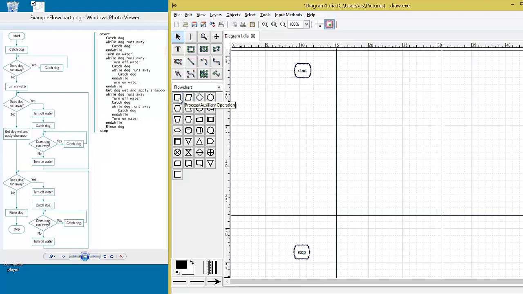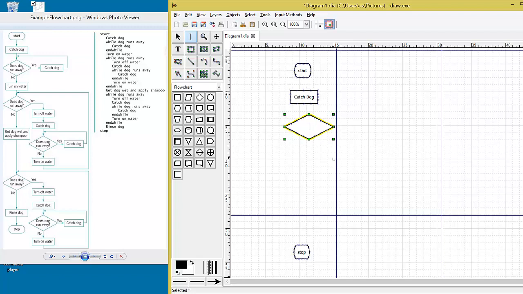So make sure that you have a clear understanding of what kind of program you want to design. You can start with pseudocode and then turn it into a flowchart. But designing the program is the first process that you have to do after understanding and analyzing the problem. So catching the dog is just a process, so that's a rectangle. When we are making a logical decision, that would be a diamond shape. Most of the time you would use either an if keyword or a while keyword, just like in the pseudocode, we use those keywords.